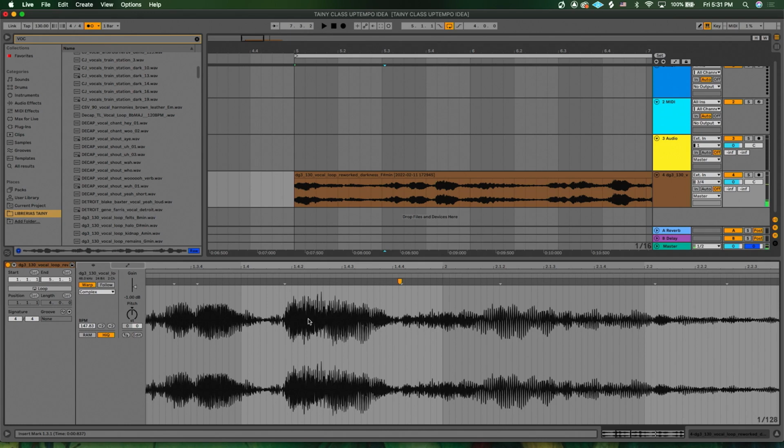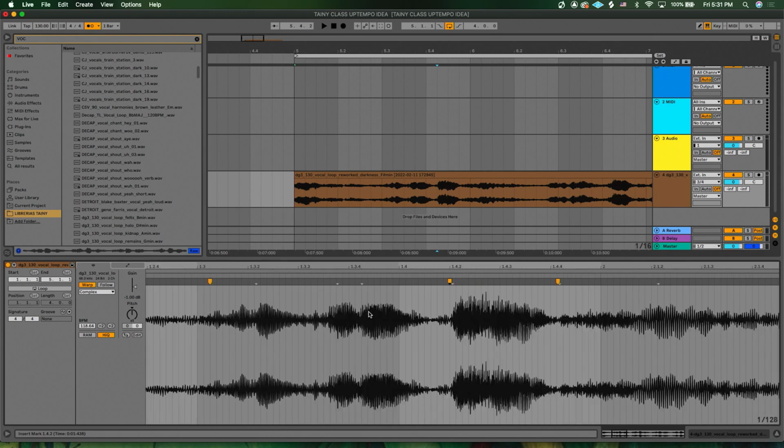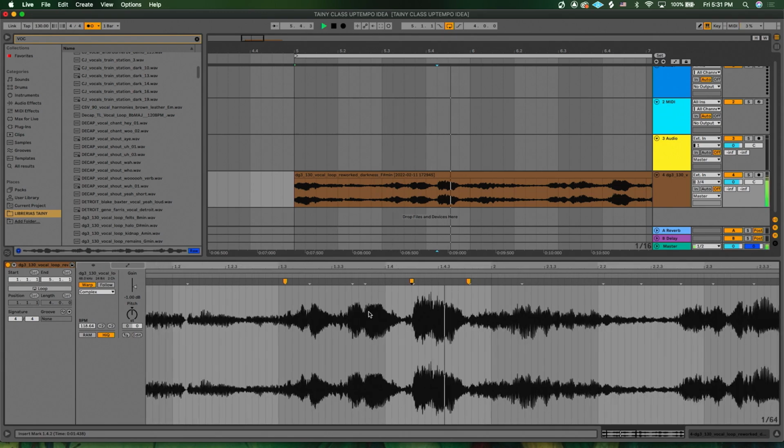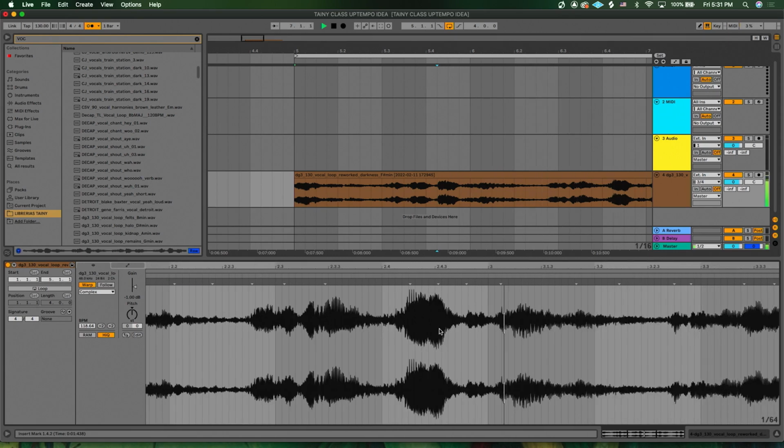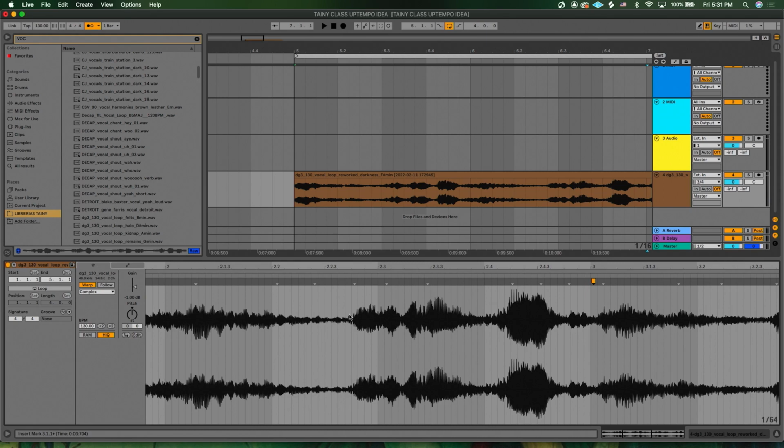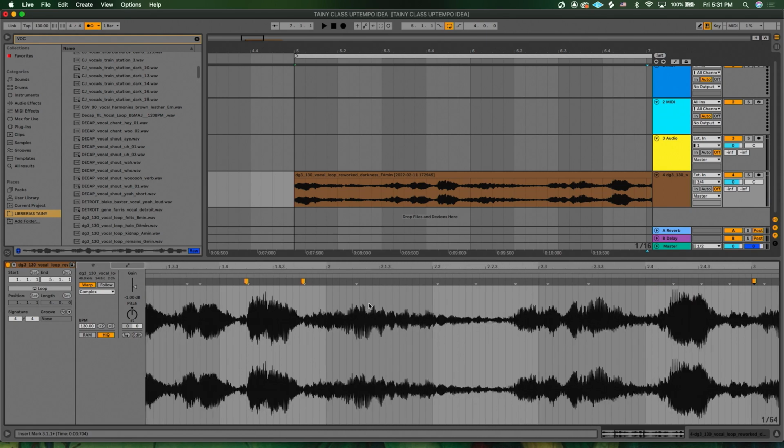So I think this is getting better to where I'm feeling it should sound better. I'm gonna do one grid over here and move this to the right. So I think that part already sounds good. Now we gotta move the rest of them a little bit towards the right too.